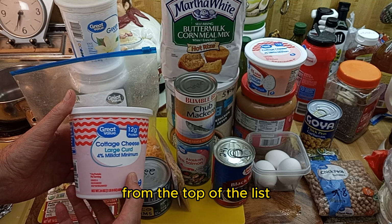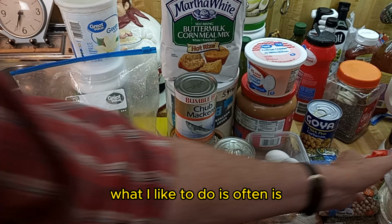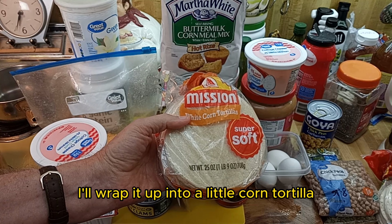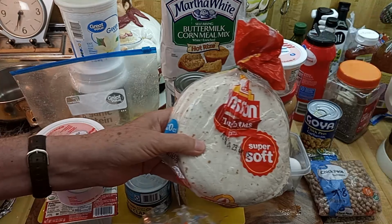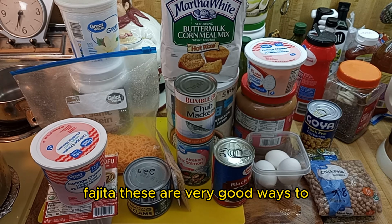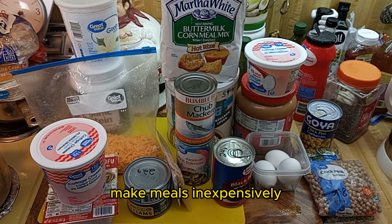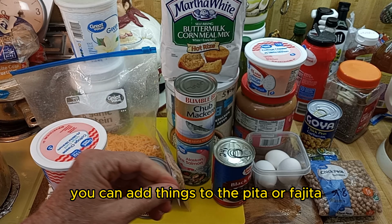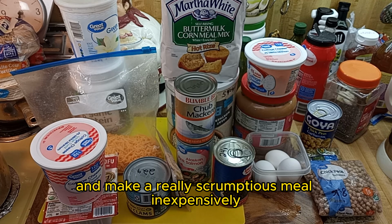From the top of the list, we've got cottage cheese, a very good protein source, and it's fairly inexpensive. What I often like to do is wrap it up in a little corn tortilla, or the fajita, or the wheat fajita. These are very good ways to make meals inexpensively. People have been doing it for centuries, and you can add things to the pita or the fajita and make a really scrumptious meal inexpensively that way.